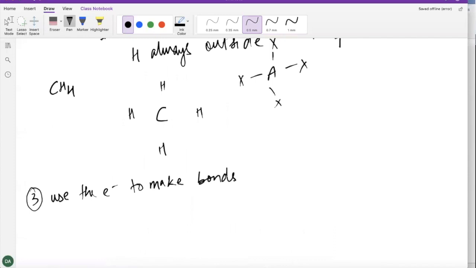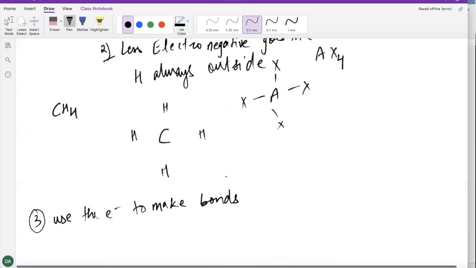bonds. Okay. Now, guys, can you remind me, one bond takes how many electrons? 2 electrons, right? Now, this is 1 electron from hydrogen, 1 from carbon, 1 here, 1 here, 1 here, and 1 here, 1 here, and 1 here. So how many electrons did I use? 8. You see, 2 plus 2 is 4, plus 2 is 6, plus 2 is 8. I've used 8 electrons, right?